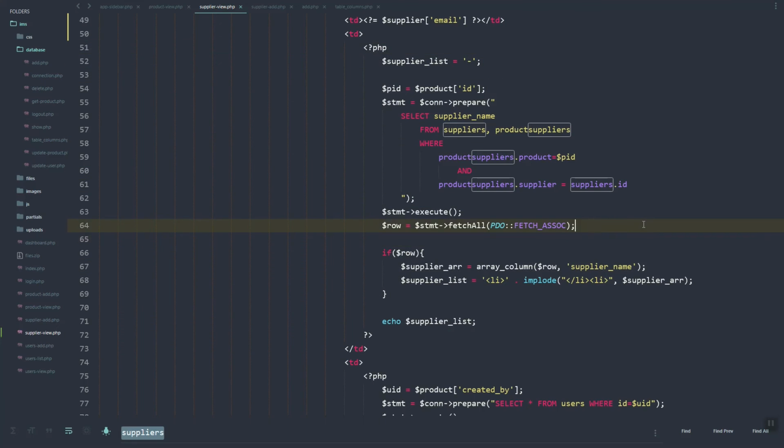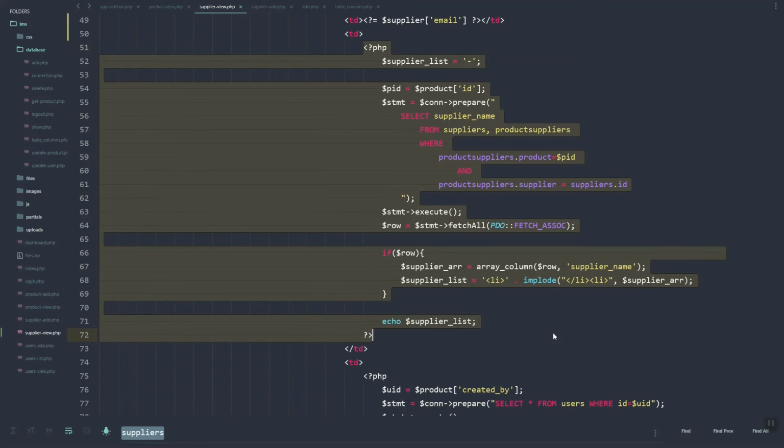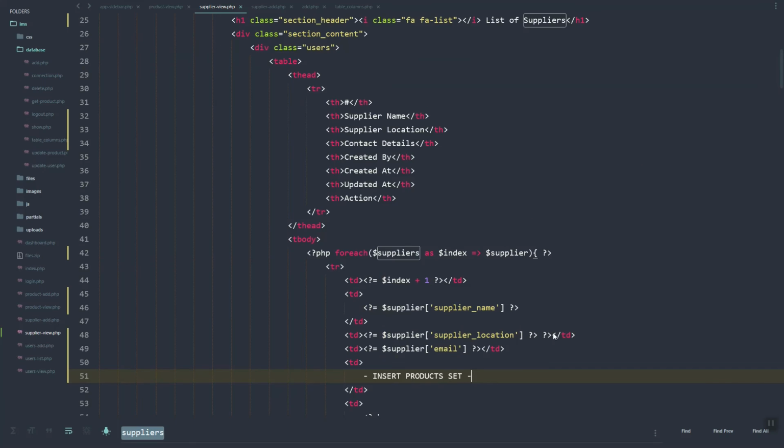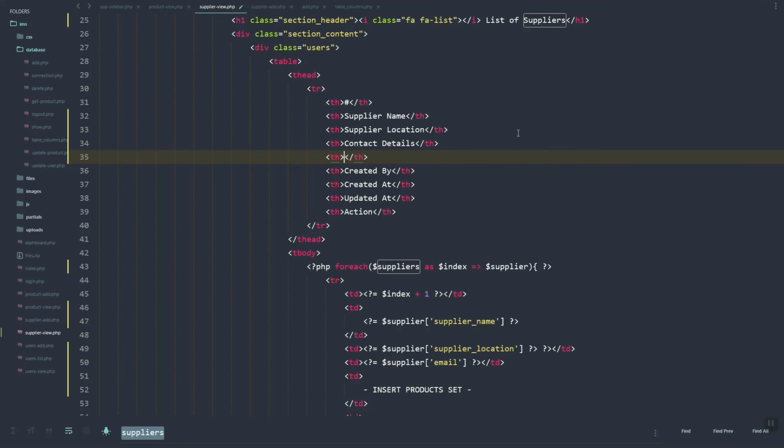So here, instead of the supplier, we can display the list of products set to the supplier. So for now, let's just insert products set. So here we need to add a new detail, which should be products.